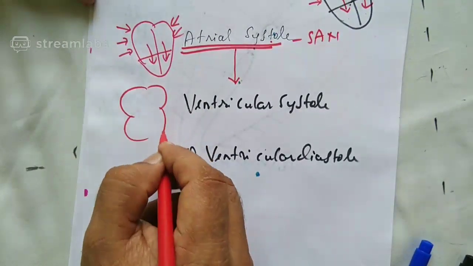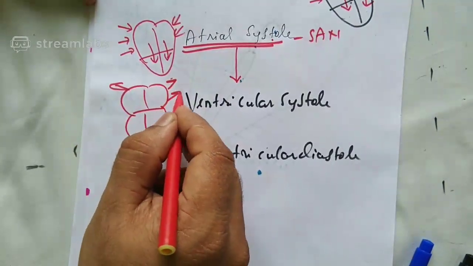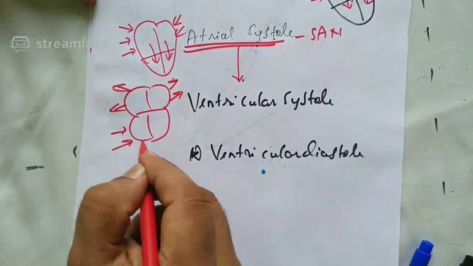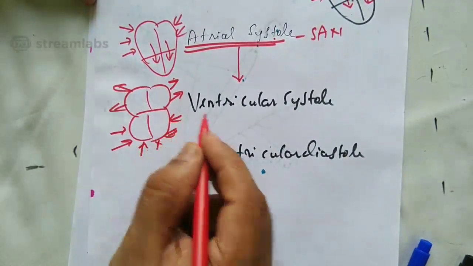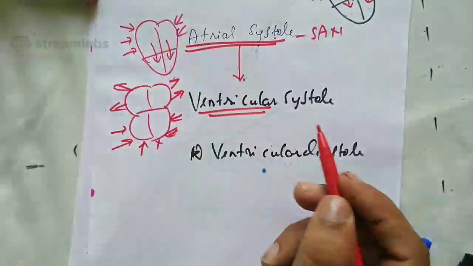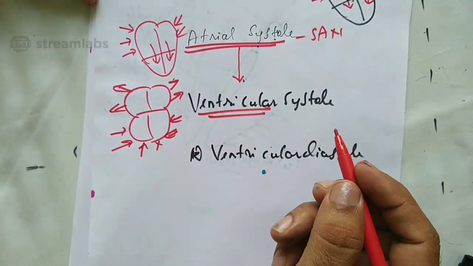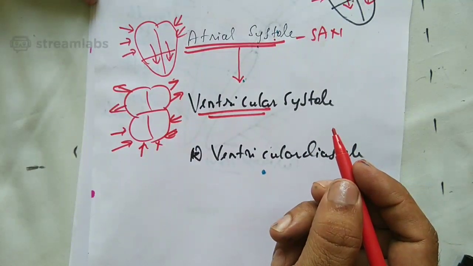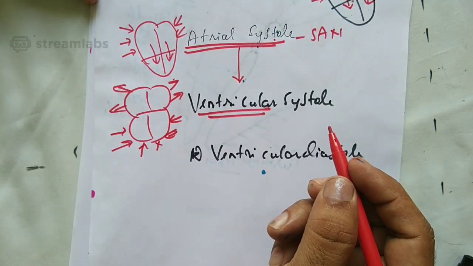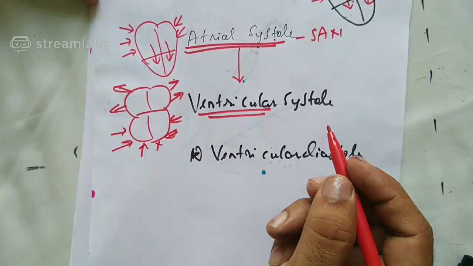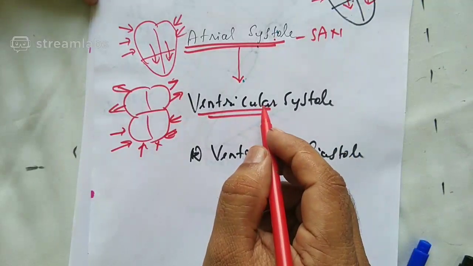Here, if I take it like this, ventricles are relaxed, but atria starts contracting. Then atria is relaxed, but ventricle starts contracting. This contraction of the ventricle is called ventricular systole. Where what starts contracting? The ventricle starts contracting. When the ventricle starts contracting, blood goes to where? Blood goes to the respective arteries, like the pulmonary artery and what? Pulmonary artery and aorta. Is the matter very clear for you?